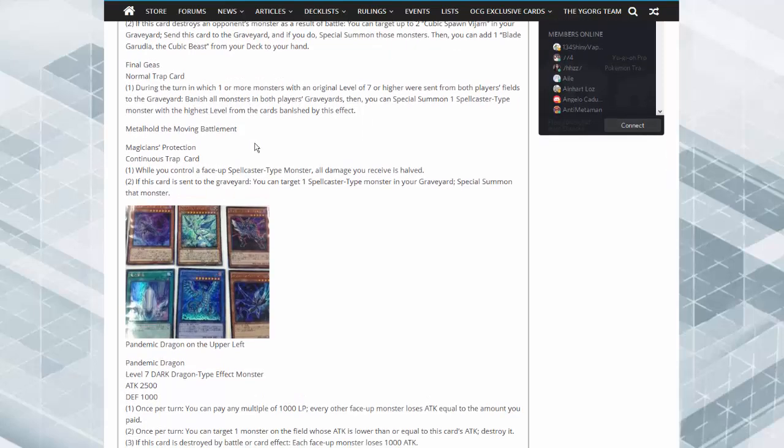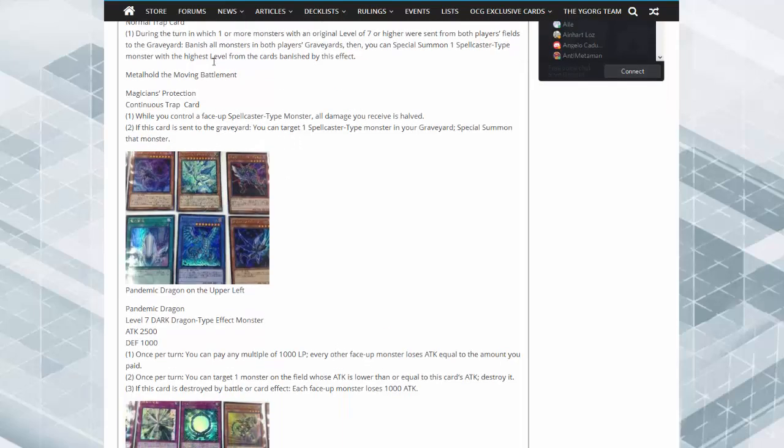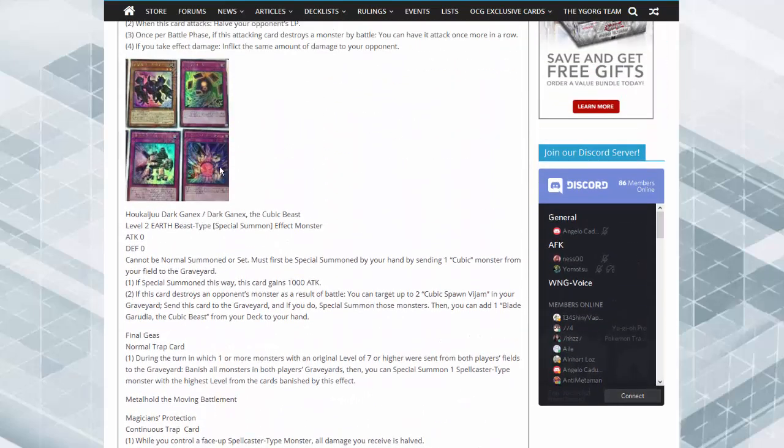Magician's Protection. While you control a face-up Spellcaster-type monster, all damage you receive is halved. And then, if this card is sent to the graveyard, target 1 Spellcaster-type monster in your graveyard, special summon it. So back comes Dark Magician Girl. It's that thing right here.